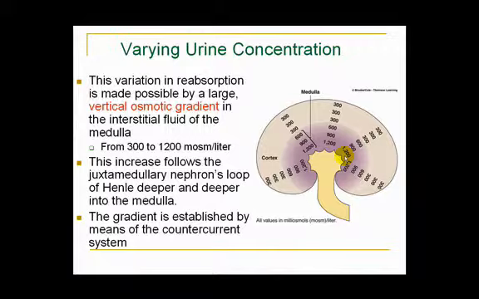You would think that you wouldn't be able to establish an osmotic gradient that is hypertonic to your body fluids, because the way solutes move is they're always moving from a higher concentration to a lower concentration. So you would think the solutes in water would just move until everything evens out. So how are your kidneys able to establish this gradient? Well, it has to do with something called the countercurrent system.